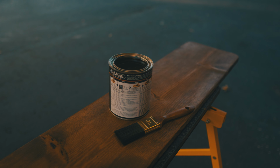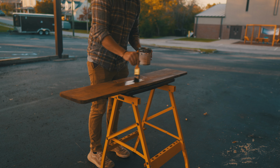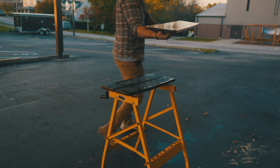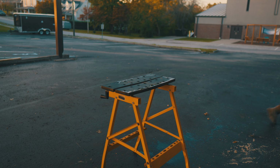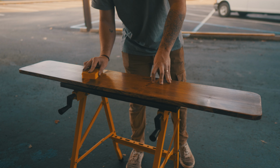And for the keen-eyed of you, yes, I did forget to do the underside, which I only noticed right whenever I was going to attach the legs later on, but you know what, nobody's going to see it and it doesn't really bother me. So I applied my polyurethane, and polyurethane in the end comes out a little bit rough. So what they recommend doing is just sand it.